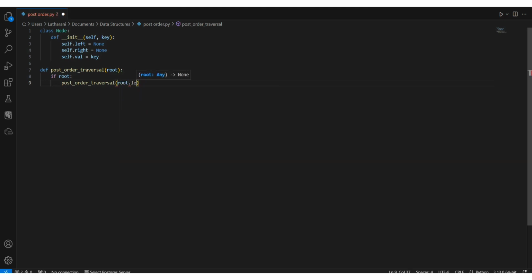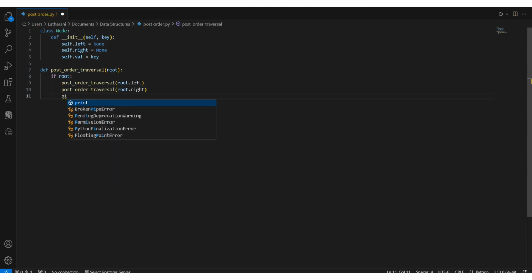Next, it visits the root and prints root.value.